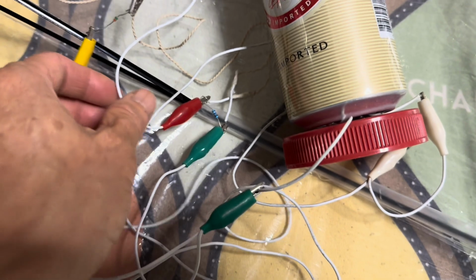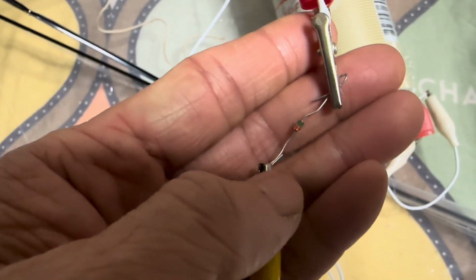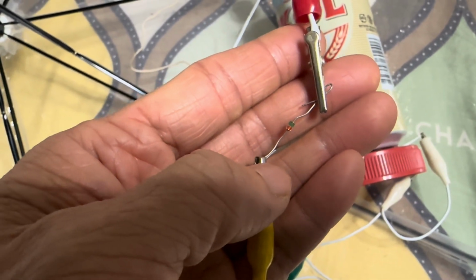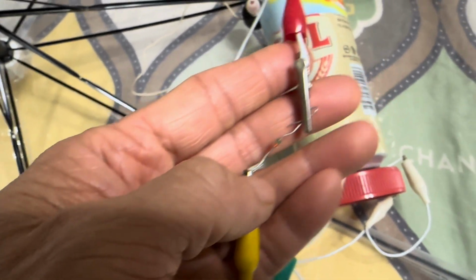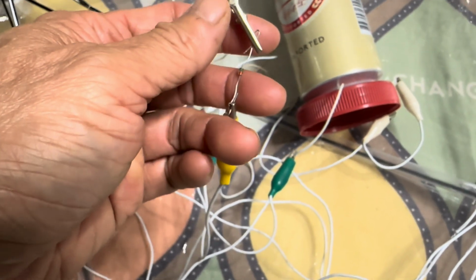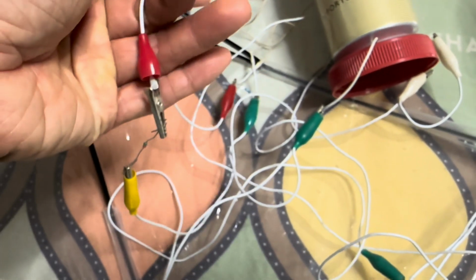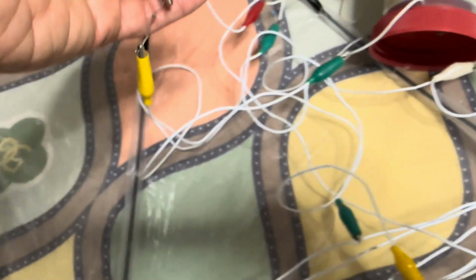The other end of the yellow alligator clip we connect to a diode that we use as the detector. The diode I'm using is called 1SS86 or 1SS106 or 1SS195. They are all very good Schottky diodes with a very low forward voltage drop, like less than 0.1 volt. You can find other replacements depending on what is available in your area. But don't use a silicon diode. You can use a germanium diode or Schottky diode, but never use a silicon diode because they are known to have a very large voltage drop, like more than 0.7 volts, which will kill your crystal radio.